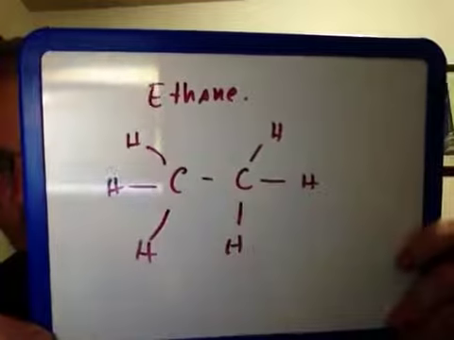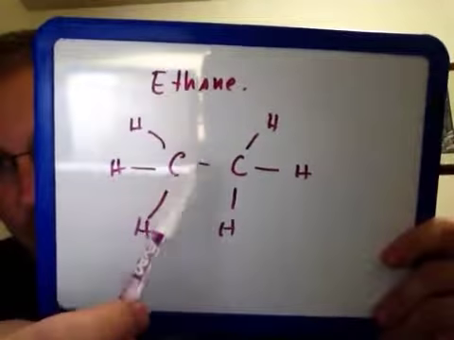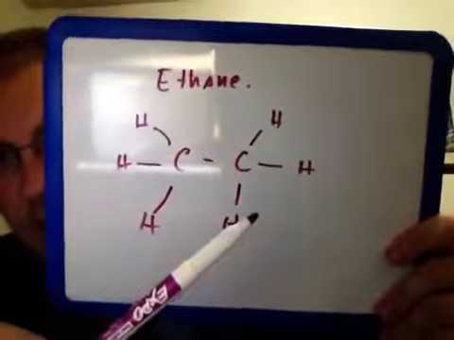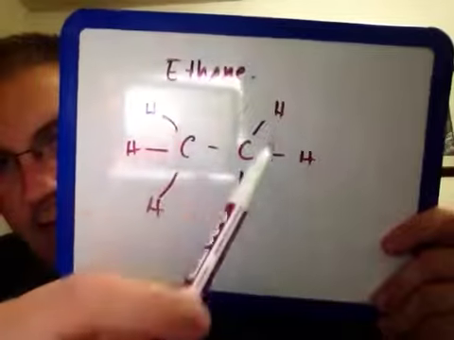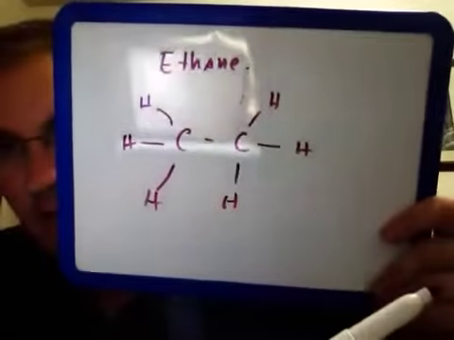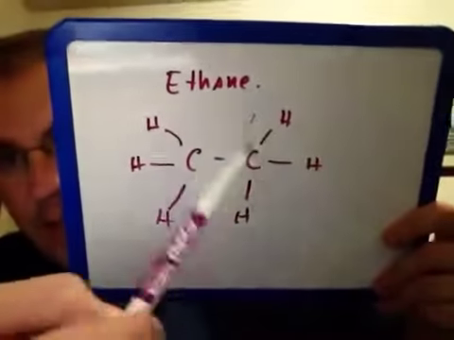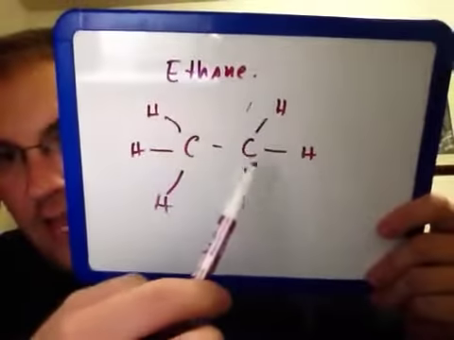Ethane has 2 carbons in it, and it looks something like this: a carbon, and we have 6 hydrogens coming off. So we have ethane, C2H6. I have my carbons, and then my 3 hydrogens, and of course these hydrogens aren't straight. Some are going back a little bit, and some are coming out. You have to use your imagination to picture the 3-dimensional structure. Okay, that's ethane, 2 carbons.